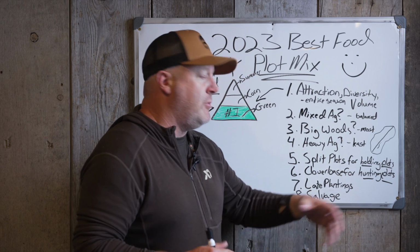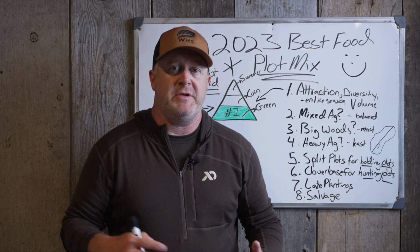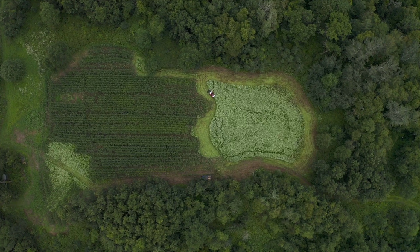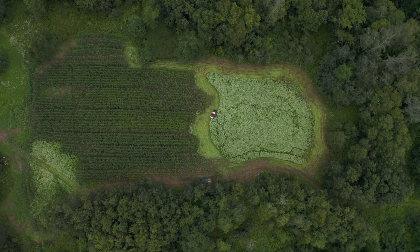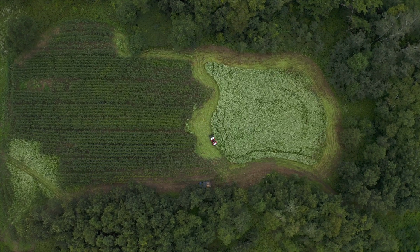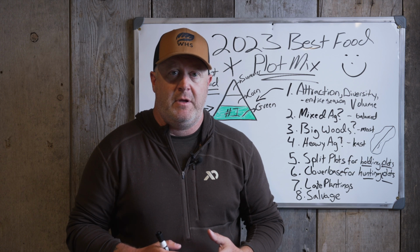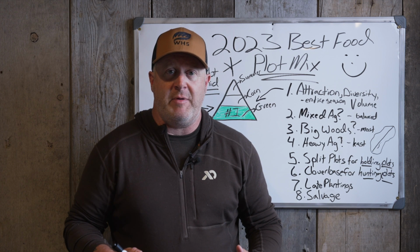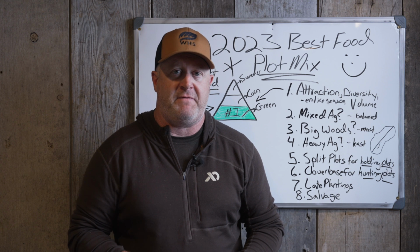Now a holding plot to me is usually anywhere from a half acre, 3/4 of an acre on up. Hunting plots are more 1/10 of an acre, 1/4 acre on down, 1/8 of an acre, something like that. A lot of times I like a clover base for the hunting plots. That establishes a pattern of use all summer long. It's not big enough to hold a bunch of does and fawns and army there waiting and holding on your property all summer. They'll go somewhere else because it's small and confined.